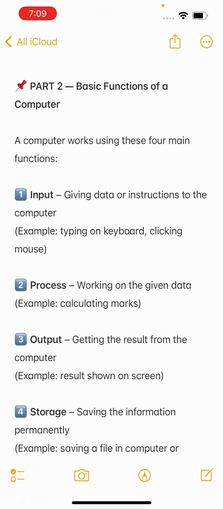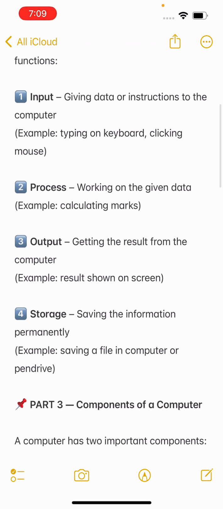And then it will process under CPU, means that calculation procedure will be done under CPU. CPU is a central processing unit, and then whatever the output will be there, that will be shown on the screen. So it's one type of result, whatever we are getting, that is called as output.